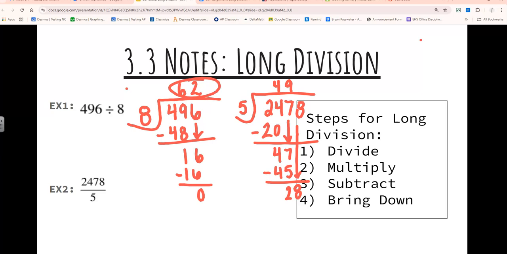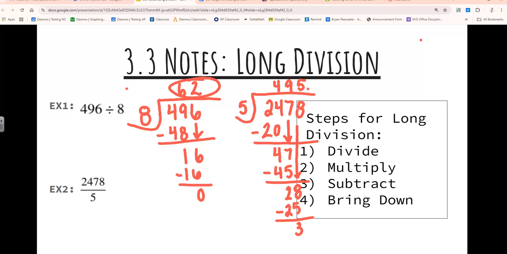Okay. How many times does 5 go into 28? 5. So we multiply. We get 25. We subtract. We get 3. So at this point, do we have any more numbers to bring down? Okay, we do not. So when you were first learning long division, you probably put like a R3 over here, like a remainder of 3. Later, you learned how to do this with decimals, where you put a decimal point here and put a 0 and brought down that 0 so you could actually do it and get the decimal here.